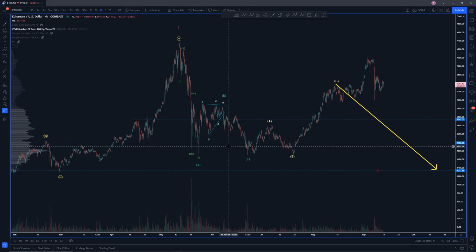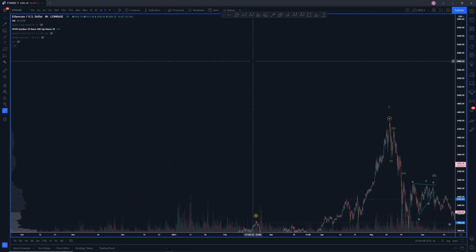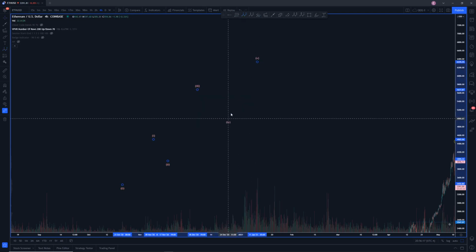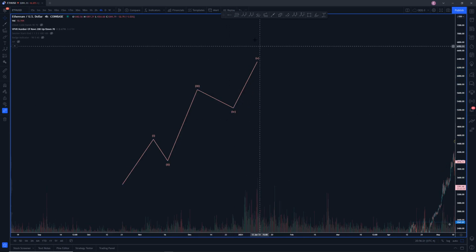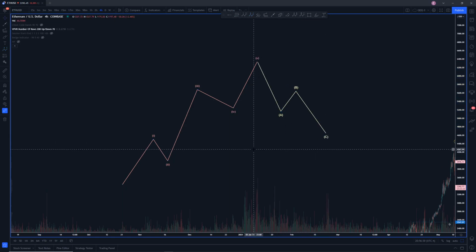So the first thing I'm going to give you a brief introduction towards is called Elliott Wave Theory. Now, Elliott Wave Theory basically states that the market trends in these things called waves, and waves are basically just moves up and down in the market. It states that the market trends in waves of 5 upwards in the motive direction, and it looks something like this: 1, 2, 3, 4, 5. And then after this 5-wave move is in, a 3-wave counter trend move comes in like this. It's called ABC.